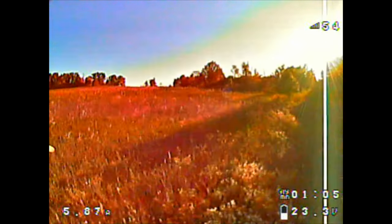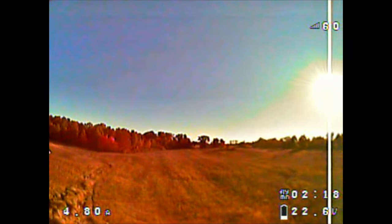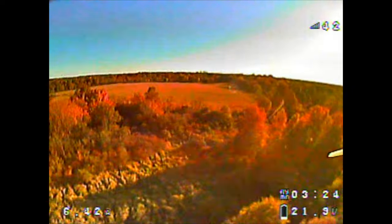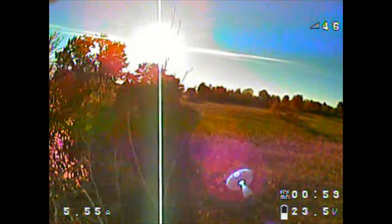There are a lot of flaws with both of these cameras and I'm about to point them out — these are things people never really seem to bring up. Starting off with the Steel Cam, there are two major flaws, and right now you are looking at both of them combined. What people don't like to tell you — if you live in an area where you have seasons like Ohio and the other half of the country — you don't just have the normal color spectrum of greens and browns. You have reds, and these reds on this Steel Cam are the absolute worst thing to look at. It literally blinds you. It's so much worse in the goggles than you can see here, and that is completely unacceptable because it doesn't allow me to fly. The other major flaw is the overall blurriness and the unsharp image compared to the Micro Eagle.